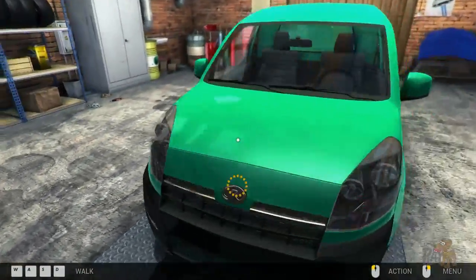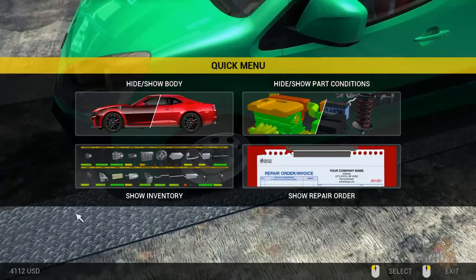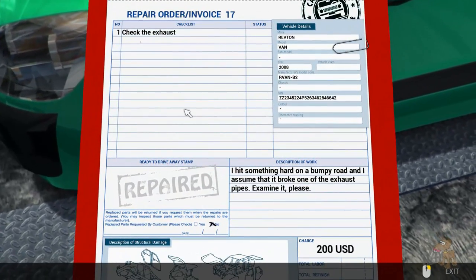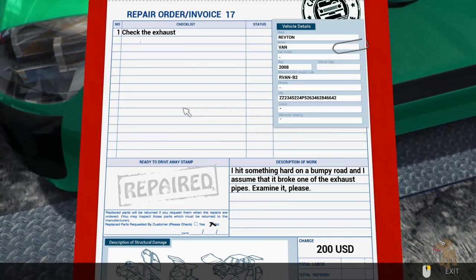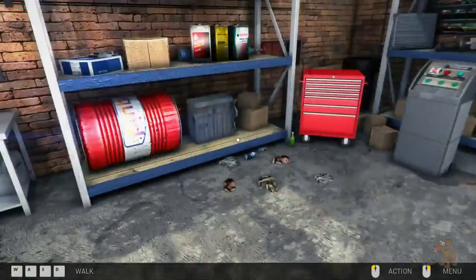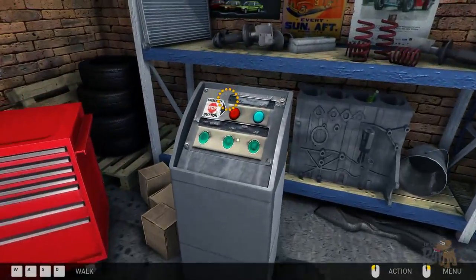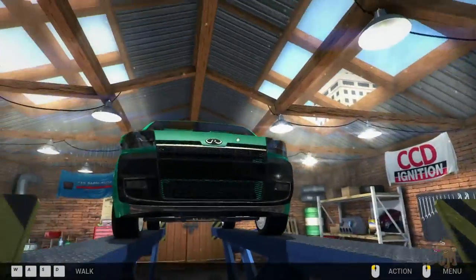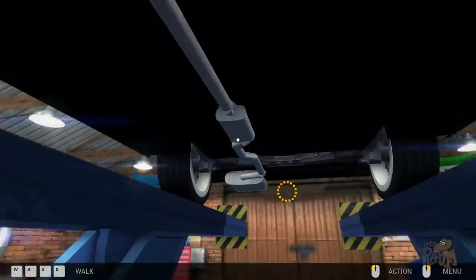Oh, camera. So let's remember what we've got to do. Check the exhaust. I hit something hard on a bumpy road, and I assume that it broke one of the exhaust pipes. Examine it, please. Okay. So in order to do that, sorry about the camera. Let's get this up and check the exhaust.